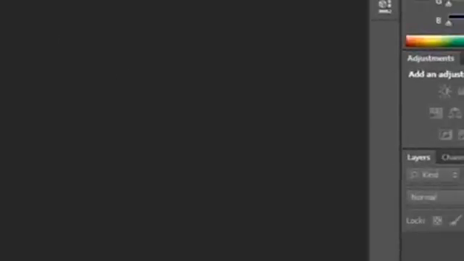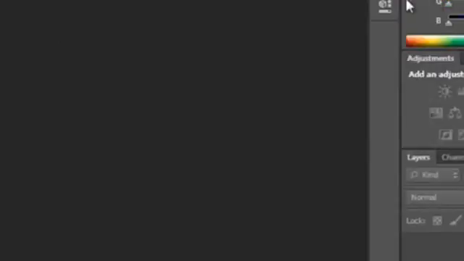Now this area is the tools that you have available within Photoshop. Some of the marquee selection tools, some of the specialties like the brushes, many of the tools that you're really going to be using a lot within Photoshop. In this area we have what it says, color and swatches.